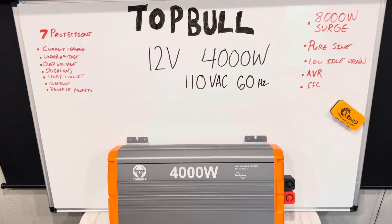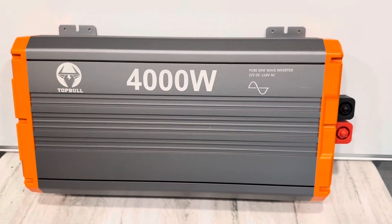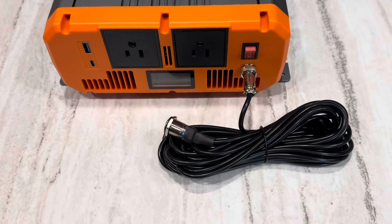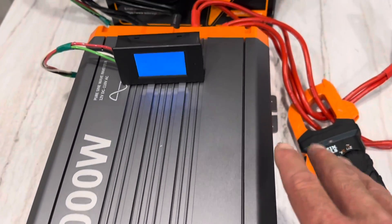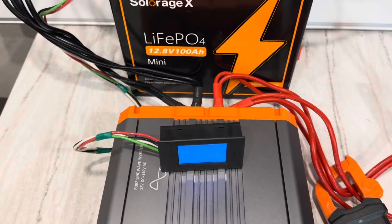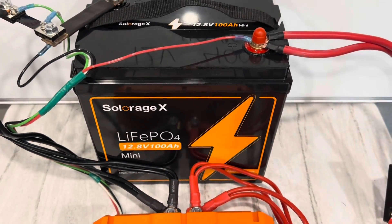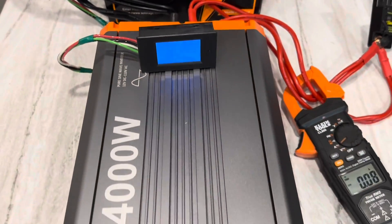All those features are packed into a compact, high frequency, lightweight inverter that weighs less than 15 pounds — that's a lot of power you can tow around with you. I've got the remote hooked up on the inverter, an amp clamp, the factory wiring, a breaker, and a shunt with display. Today's battery is a SolarAge X 12 volt mini lithium iron phosphate battery. There's the setup — I'll put the oscilloscope on it in a minute.